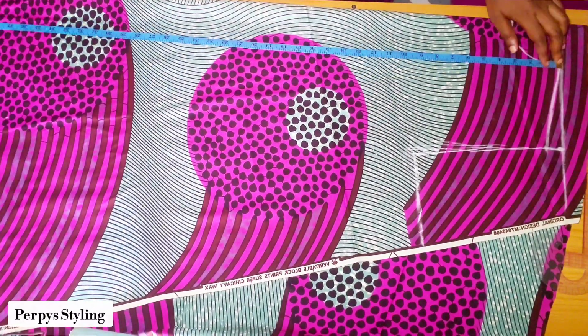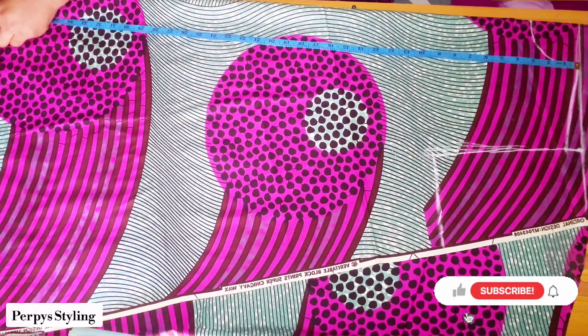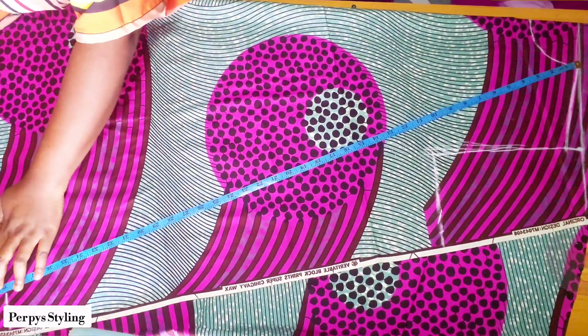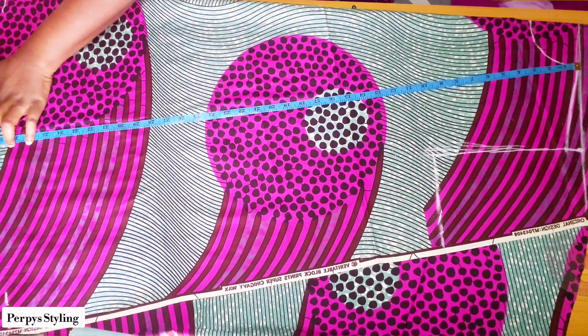From the tip of our shoulder like so, I'm going to be measuring the full length of this gown. The full length I'm working with is 38 inches. So please take note of how I'm placing my tape. This will help you to get that very nice curve at the hem of the gown.